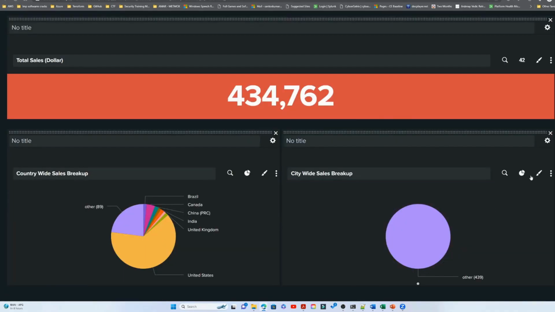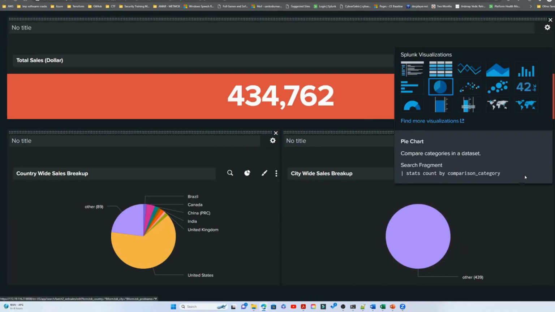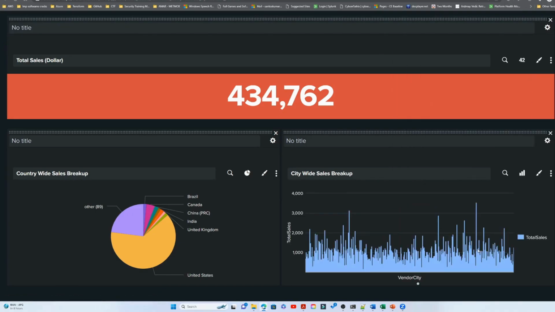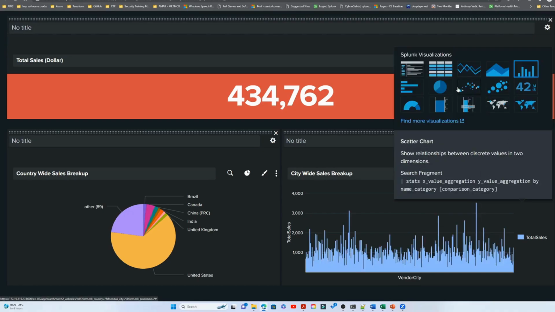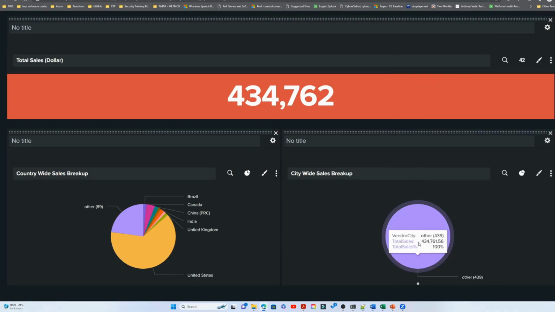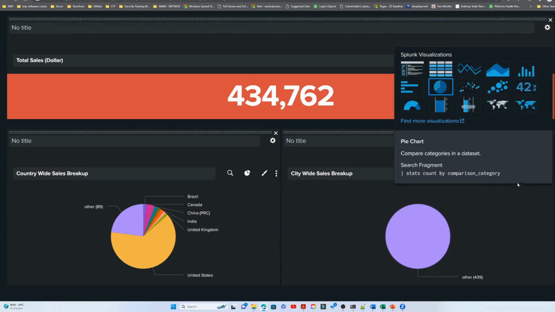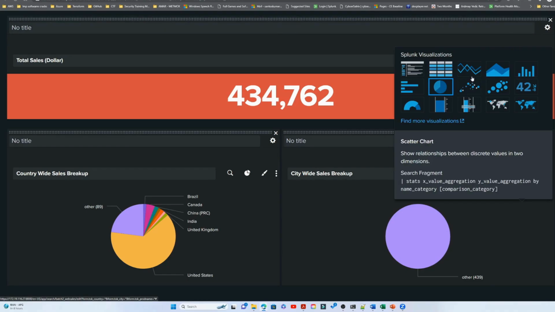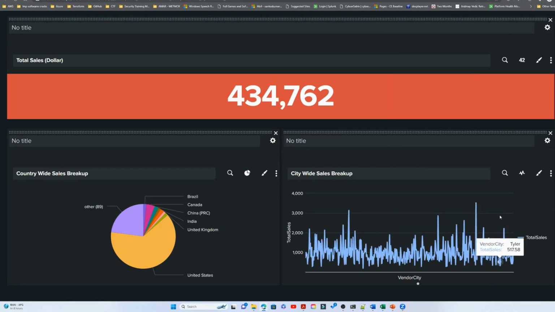Why is it giving only others? So if I change this to, yeah, now it gives me everything, but it should give me at least a few values. It's only giving me this. I think the maximum value of this is others, like vendor city others is 439. So let us go ahead with line chart. Okay, this looks better.